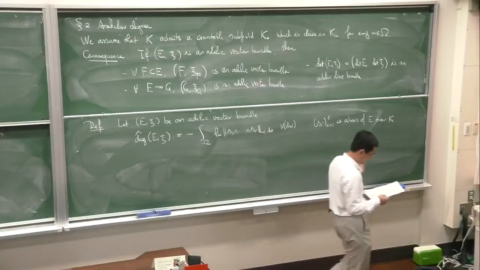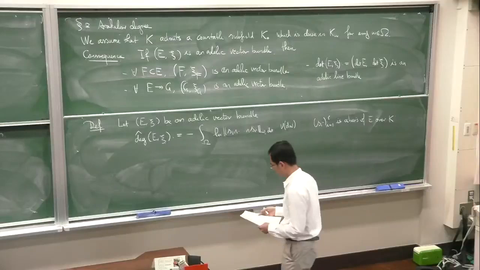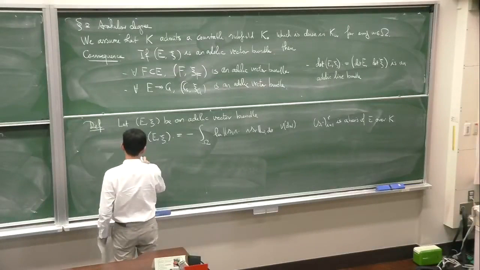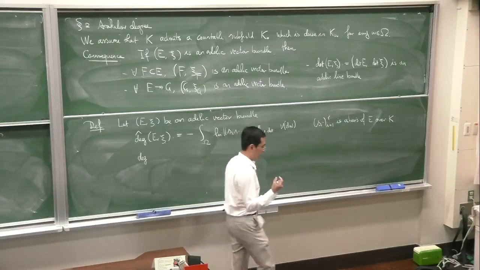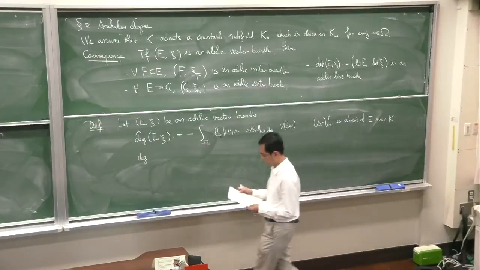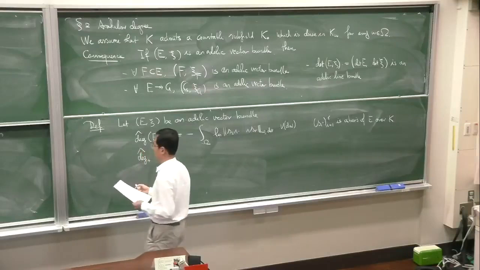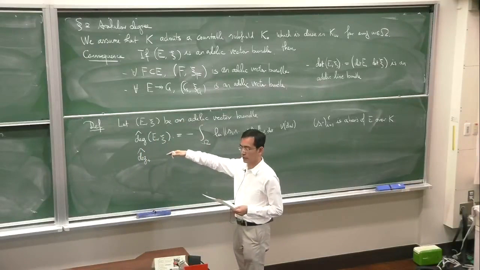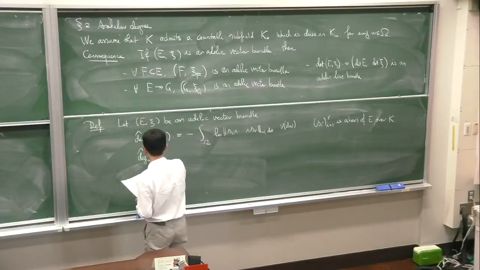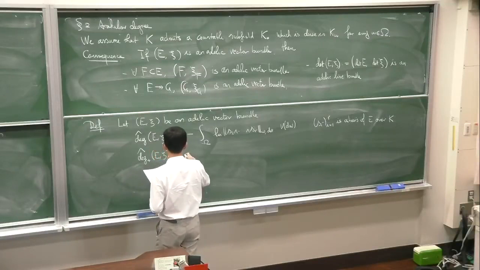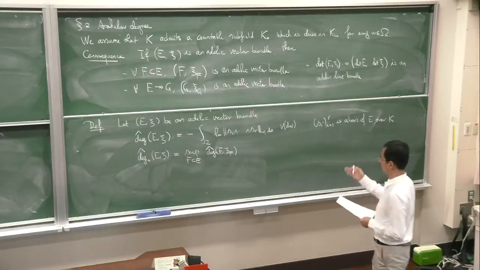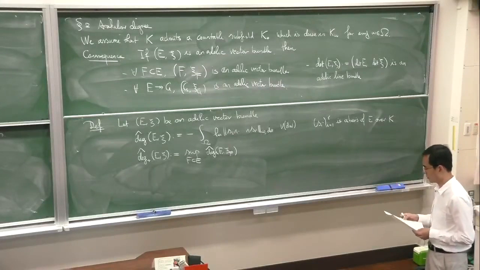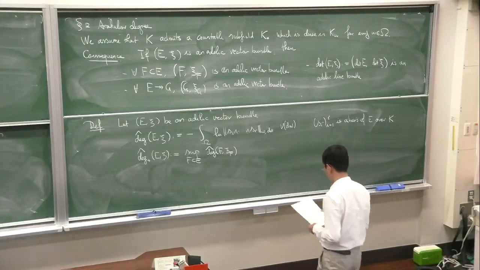Now, since you are familiar with the slope invariant, I will very quickly introduce other invariants. As I told you, here you cannot define H0 in the usual way by thinking about the adelic unit disk. That is not the right invariant. So we need to take degree plus instead. You have already seen in the algebraic geometry of a curve case that degree plus is not far away from H0. So degree plus of Xi is defined as the supremum over f included in E of the degree hat of f with psi f. So we just consider the degree of all vector subspaces equipped with the restriction of adelic structures.